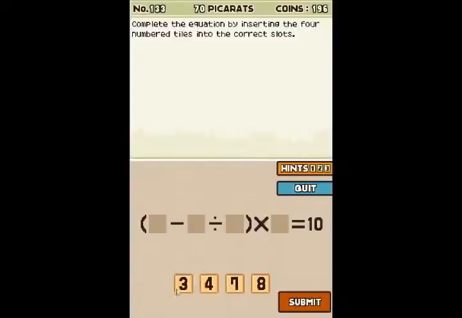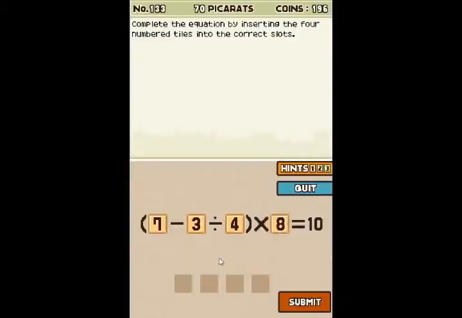Let's see. Let's start out. 7 minus 3/4 times 8. No, that isn't gonna work. 7 minus 3, 8. No. 3 minus 7/8? Well, it's close, but not quite. That's still 2 1/8 times 4. No, that doesn't work. What is the answer? Dang it. I don't have this one written down.